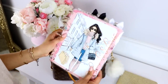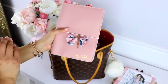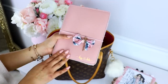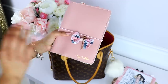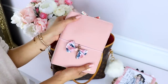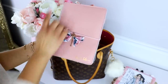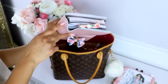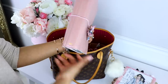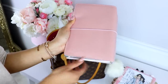Then I have a second planner, but this one is more of a scrapbook planner. This is where I brain dump in the middle of the night when I can't sleep, where I write my to-do list, video ideas, and notes from conference calls with my manager. This is a Foxy Fix planner — it's gorgeous. You can customize the color of the leather, the stitching, the bands, the size, how many bands you want inside, and even the pockets. I have my initials BV — Belinda Villa — and I had 'Boss Babe' embossed on the front.